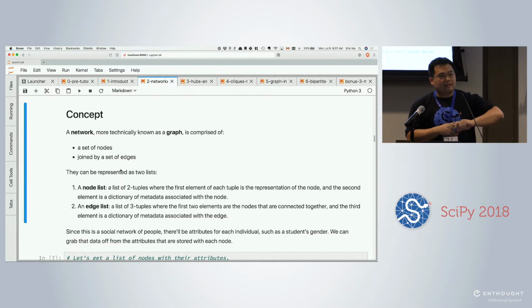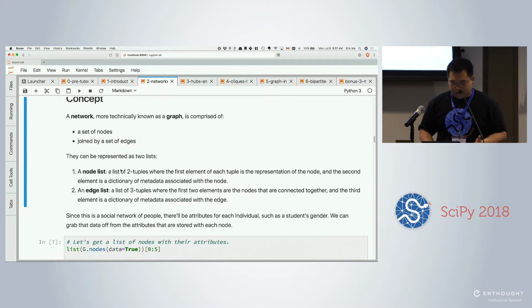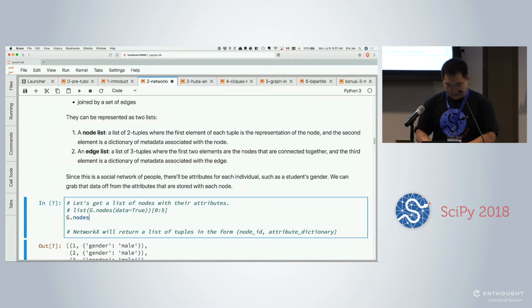So let's say we wanted to view the metadata that's stored on the graph. If you pass in data equals true into G.nodes, then you will get a view on the metadata. All right, so let's do that. G.nodes, data equals true.